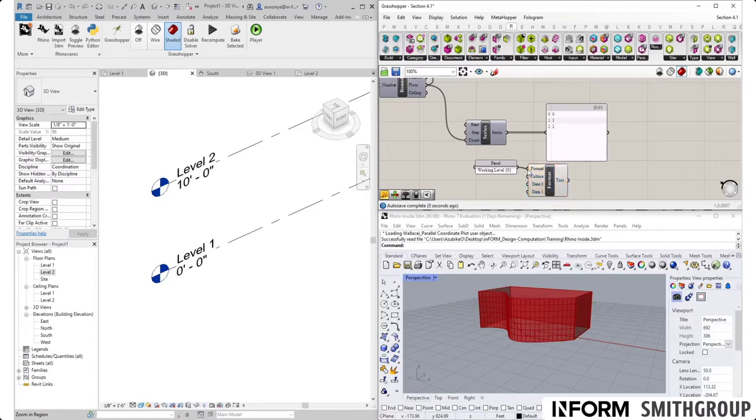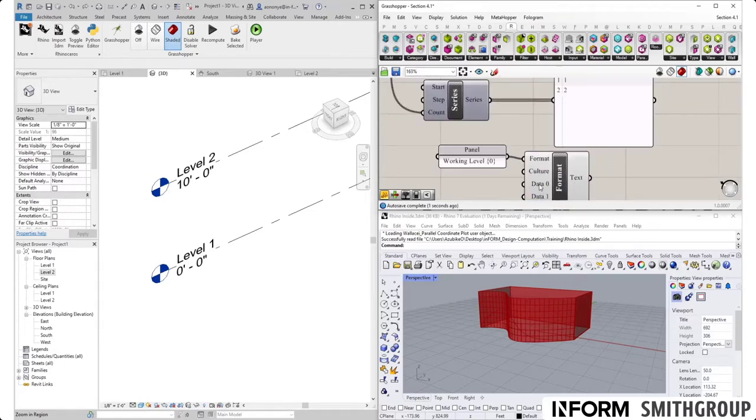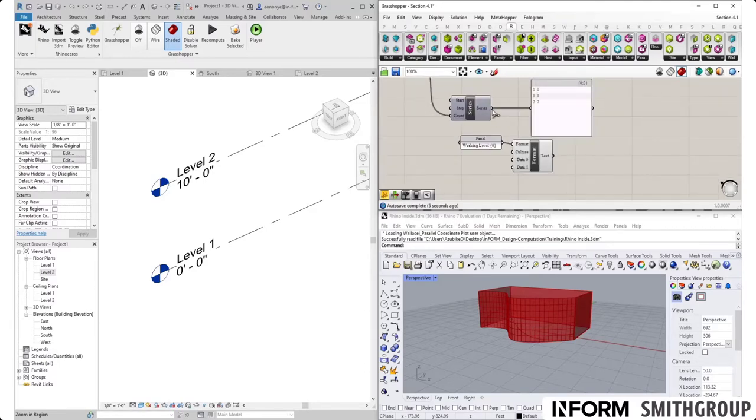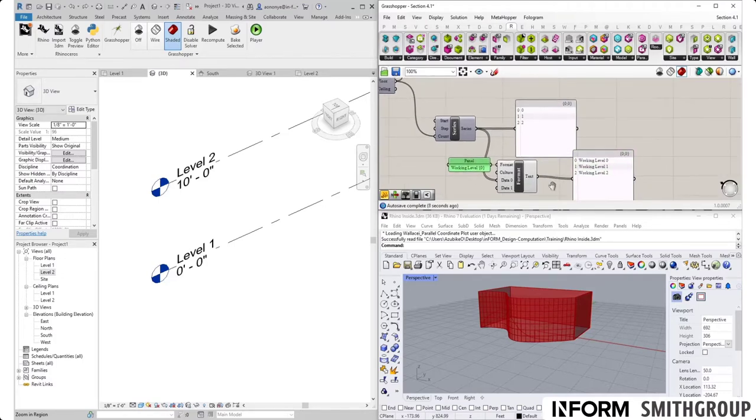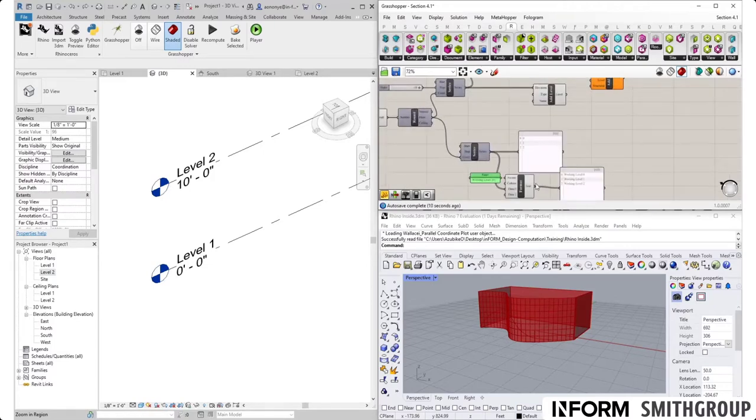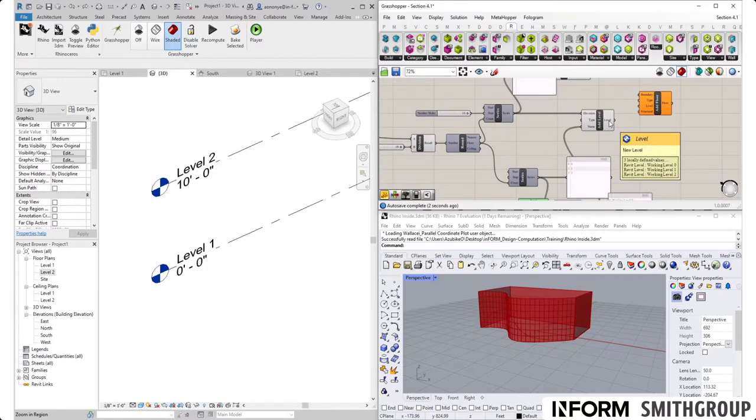So put this here, and anything that goes in here is what this 0 stands for. So the data that will come out from here is working level 0, 1, 2. Okay, it's just basic text editing. And now this is going to be our name. So we want to connect this into name. Now we have 3 levels.